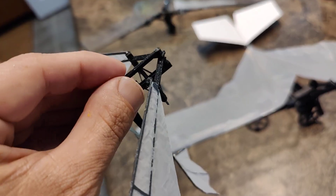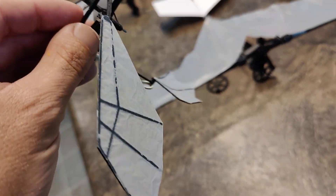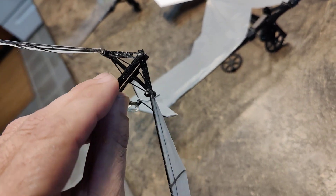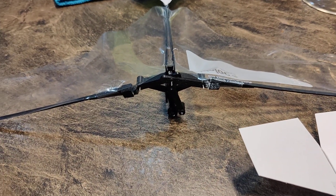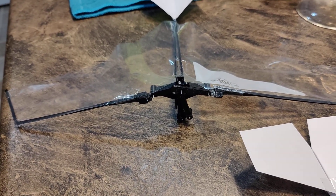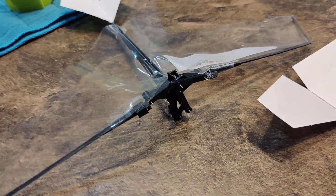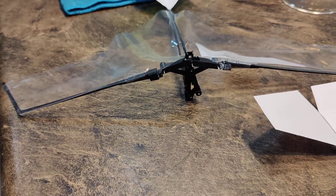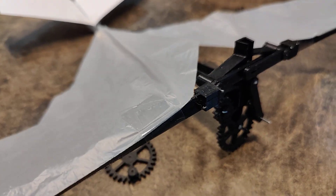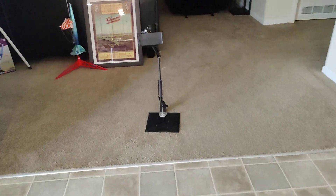And then this tiny little one — this was a pain to assemble. See how fat my thumb is? It was just an absolute pain to assemble. I've tried flying it and it would flap fine when I was just holding it, but as soon as I toss it and it gets a little bit of air underneath, it doesn't have enough power. I'm definitely not going to try to gear it like I did that one.